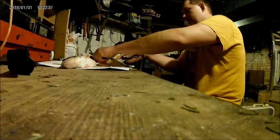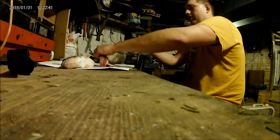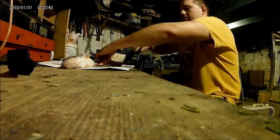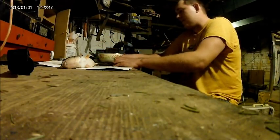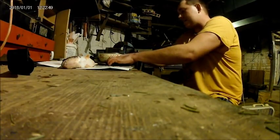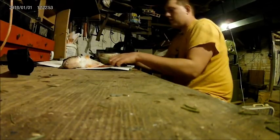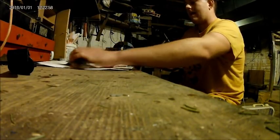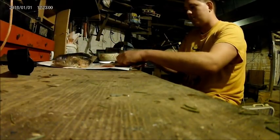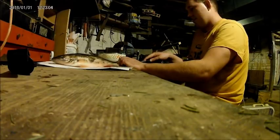These are definitely not a sought after fish. They do work really good for cut bait and for catching soft shell turtles. In this river where I caught this, if you want to catch soft shell turtles, you just cut some chunks of this off, put it on a big hook and cast it on bottom. There's about a 90% chance you'll catch a soft shell turtle and a 10% chance you catch a catfish on it.